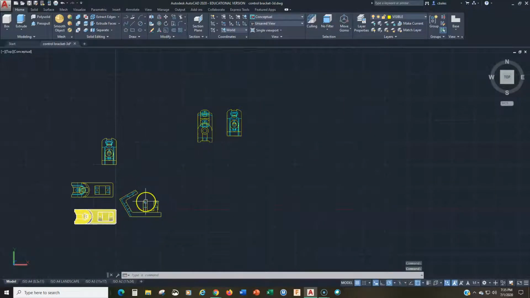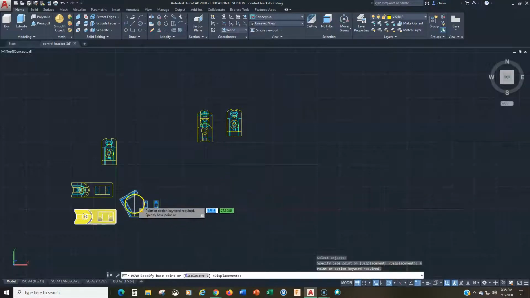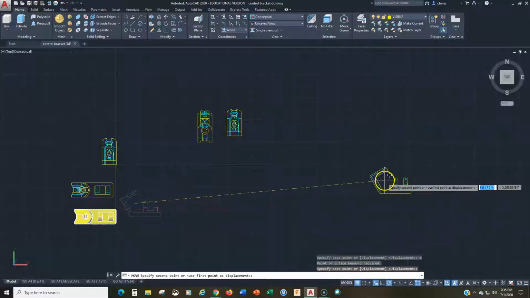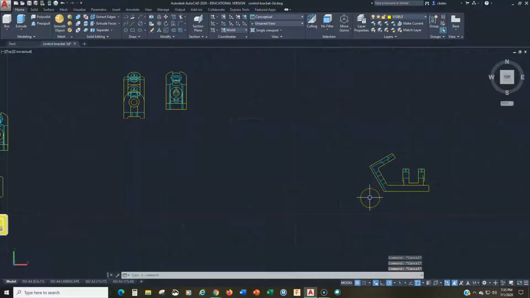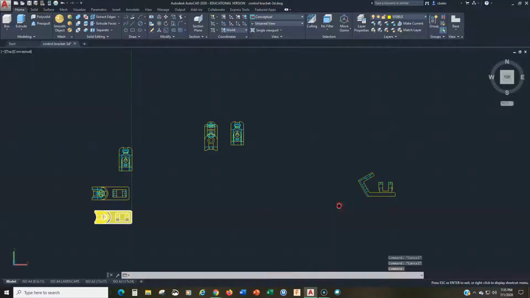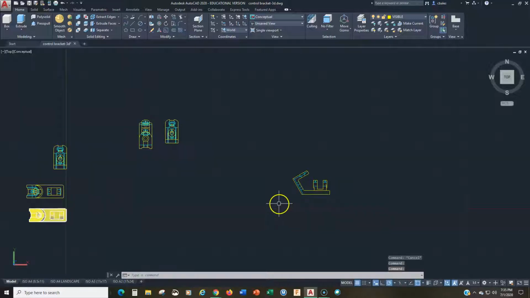Okay, so let's start by taking this object and moving it over here. Now we need some projection lines to help us locate things. So I'm going to project up here, and I'm going to project out here.